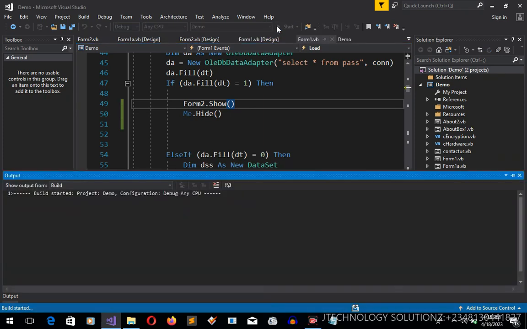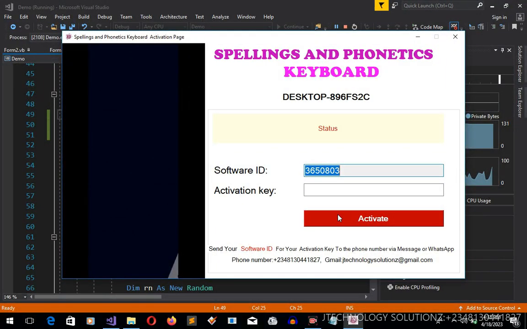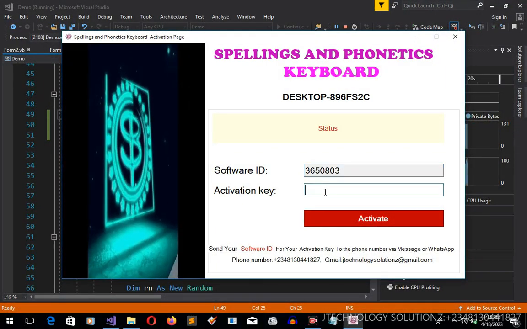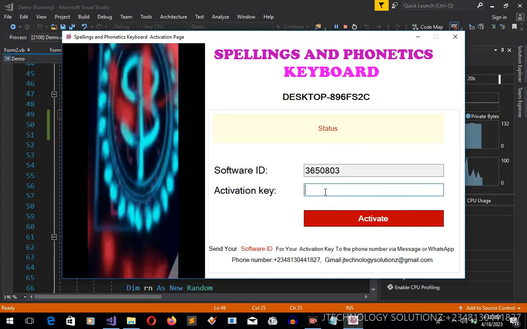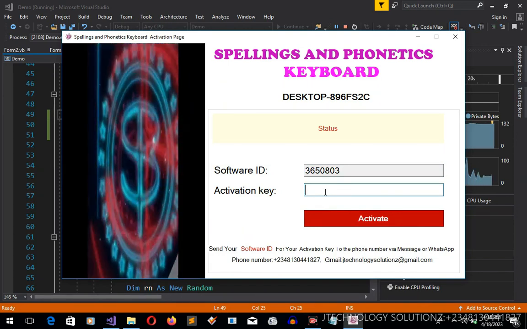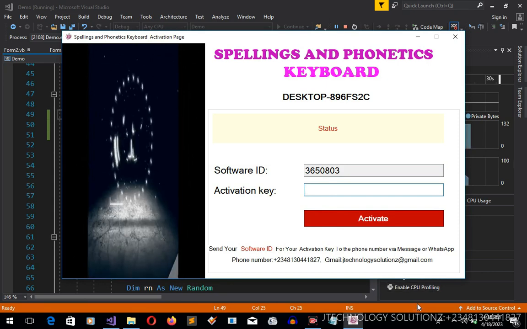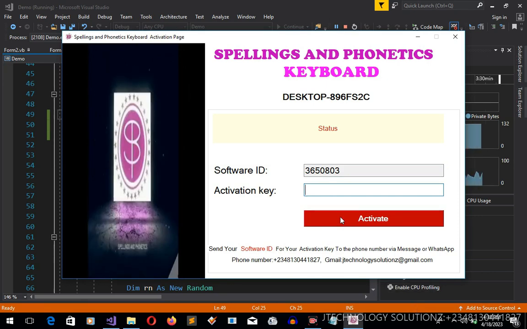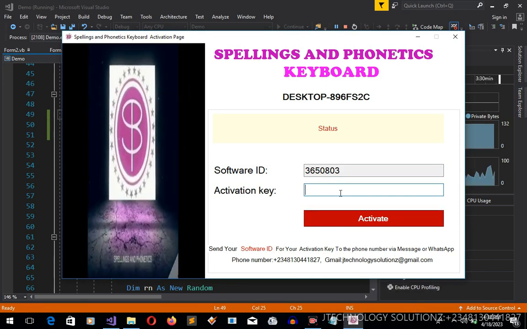So we're going to run the application and wait for the application to come up. Now our application is up and this is our license page. What we have to do is to enter a valid license in order to activate this application.